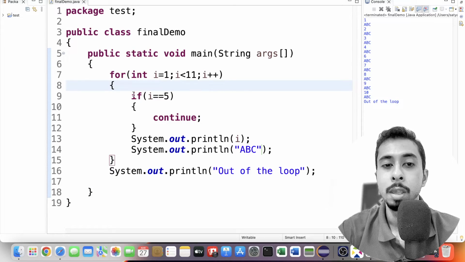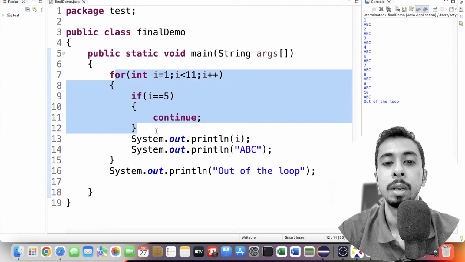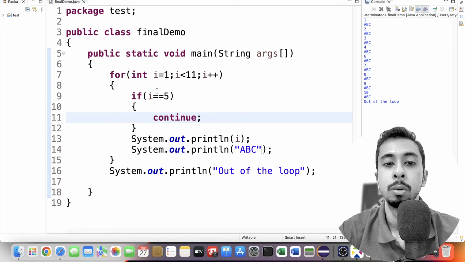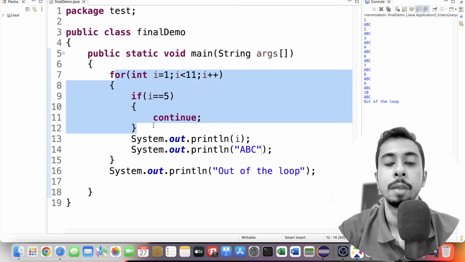And remember, if is not a loop. Do not think that continue or break will affect the if. It will only affect the loops, and the loop immediate to it, this for loop, will be affected by the continue. Do not think it wrong. If will not be affected at all. For is getting affected because it is an iteration. If is not an iteration.